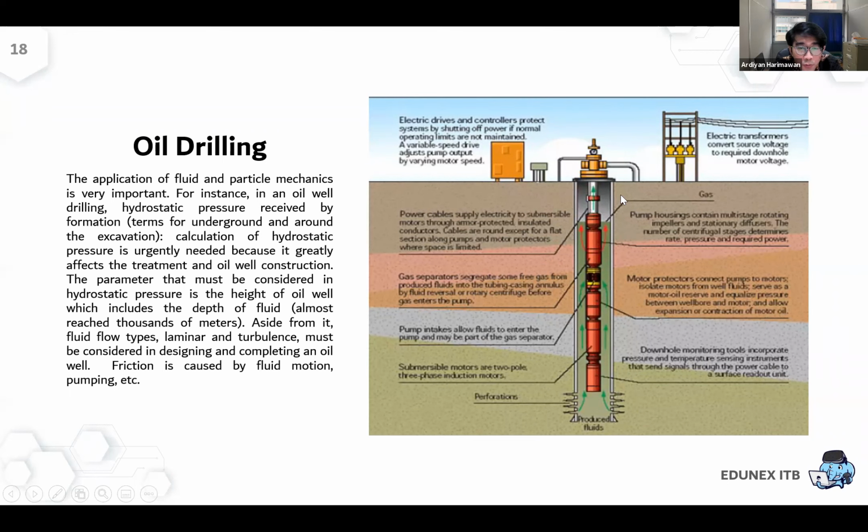In order to process the oil, you need to drill, right? The depth from the reservoir, the source of the oil, to the surface is very, very high. The head of the oil will be very high. It will contain some pressure that you will need to overcome when you drill the oil. That's why you need to understand the characteristics of the fluid. Oil is one type of fluid. Water is another type of fluid. Gas, sometimes oil is also mixed with gas, is another type of fluid.